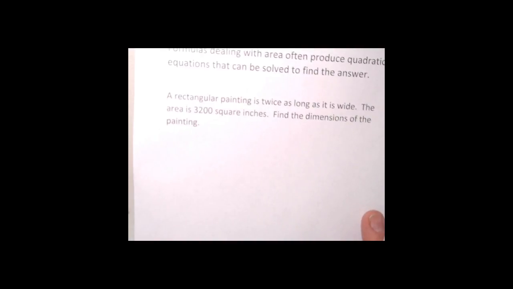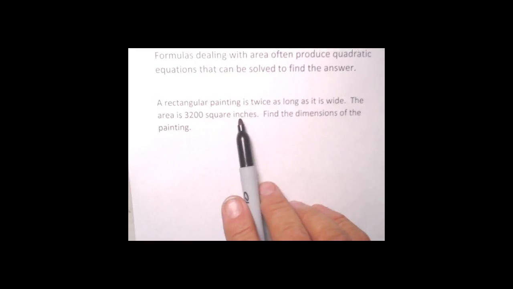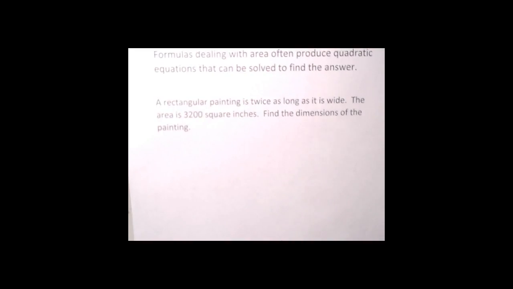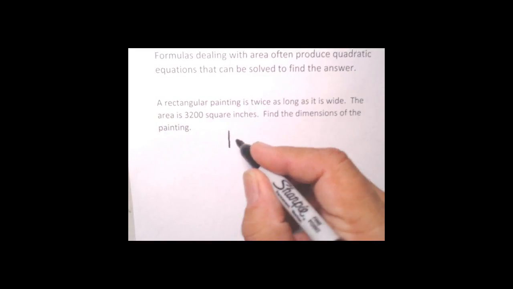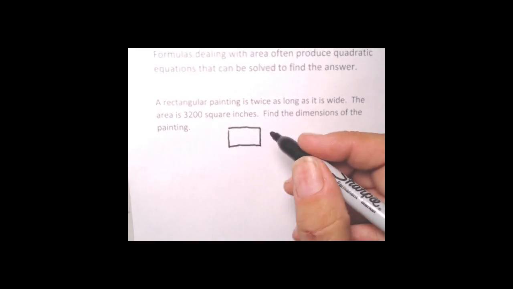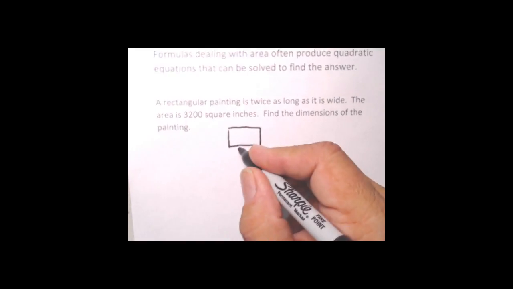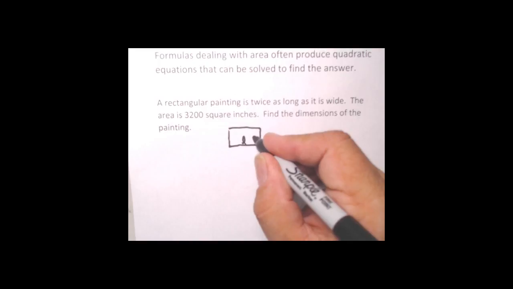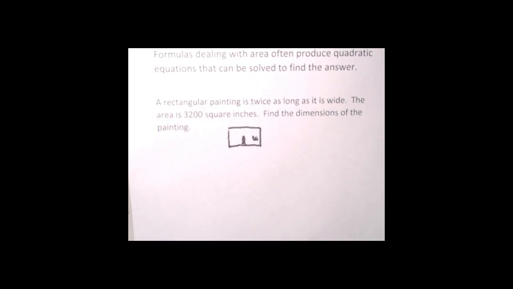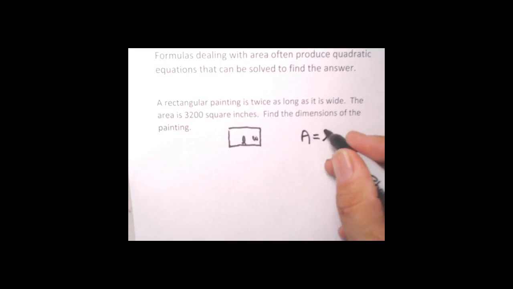Okay. What we've got is they're referring to a rectangular painting, which is twice as long as it is wide. Now, one of the nice things to do with geometric figures is to make a generic sketch of the figure to begin with. Here's a rectangle, which could represent our painting. And of course, the length is normally taken to be the long side and the width the shorter. And hopefully you remember what the formula is for the area of a rectangle. A equals length times width, L times W.